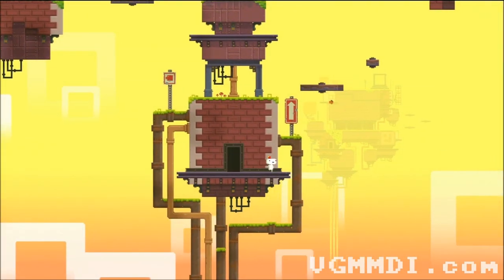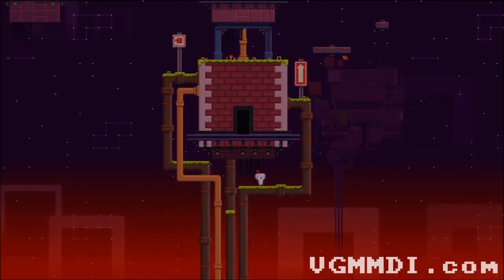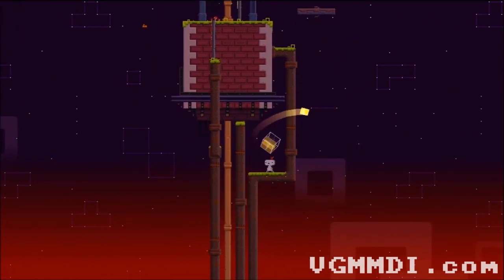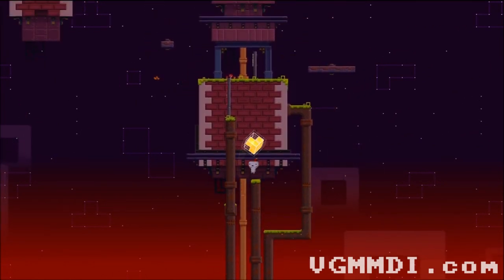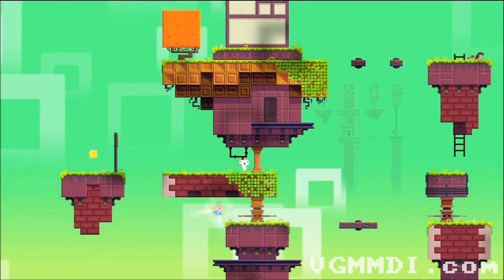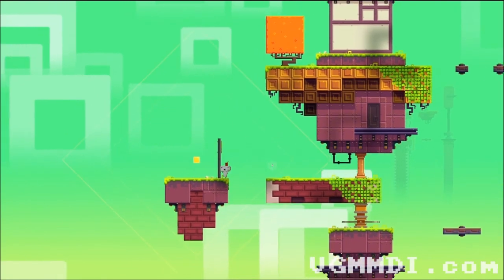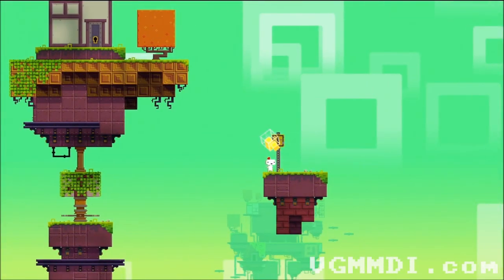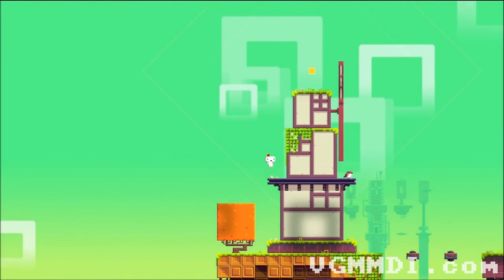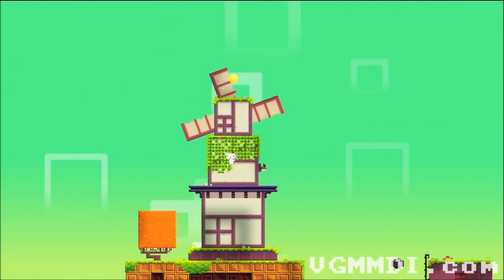And this is where the windmill's at. And if you drop straight down, you'll find your first cube piece. There's one on the left. If you rotate that platform, you can get to it really easy. And then when you get to the top, there's one on top of the windmill as well. And that's all the cube pieces in this room.